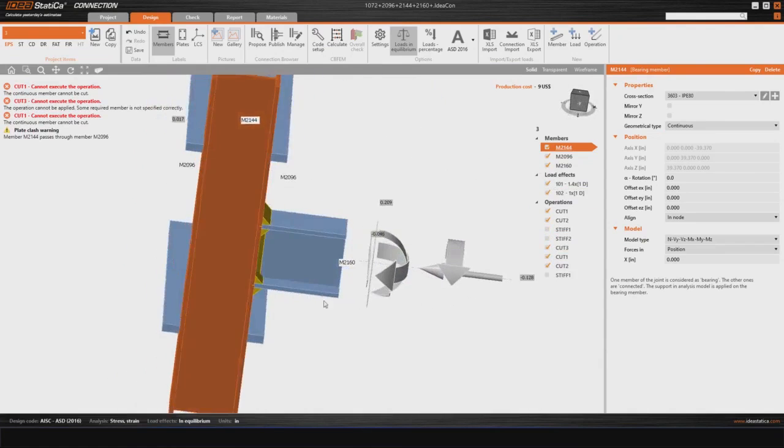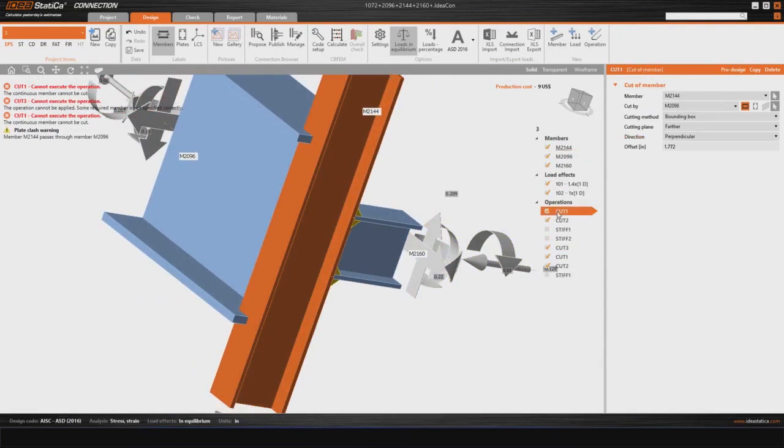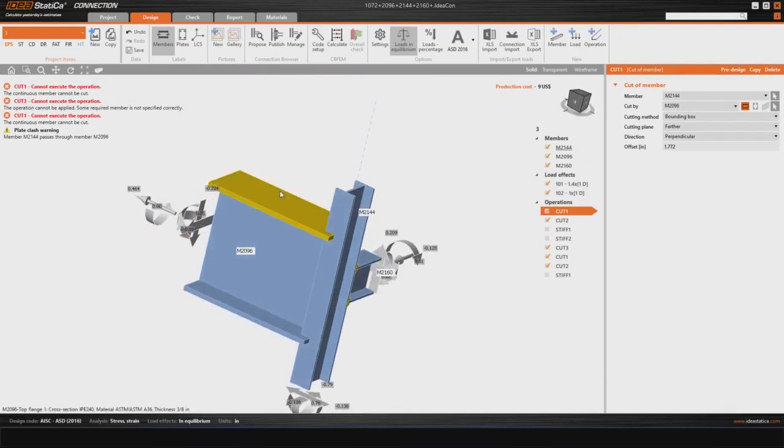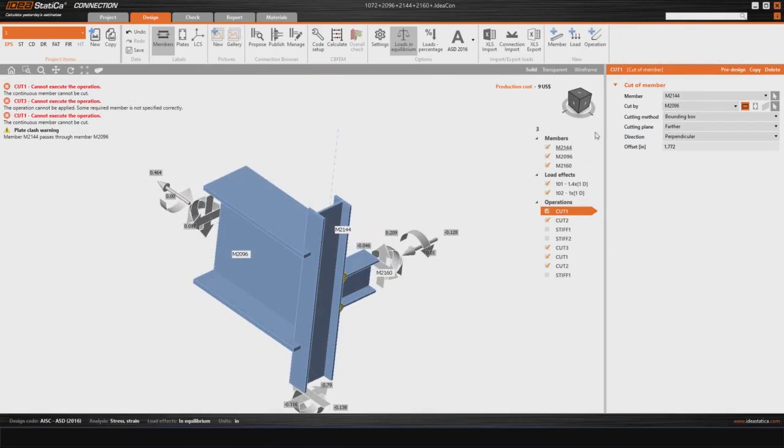Or for example, about my cut operation, as you see here, I can adjust it. So for example, I can cut my beam by the column there, and we can have different types of cuts.